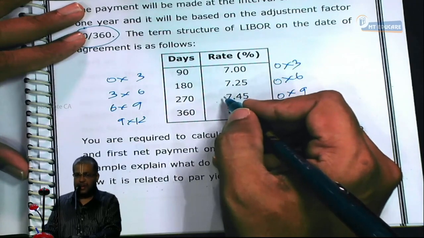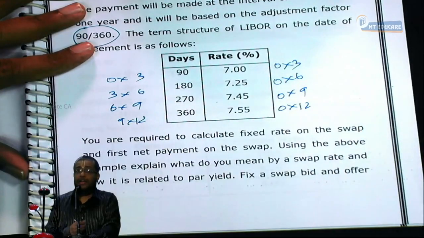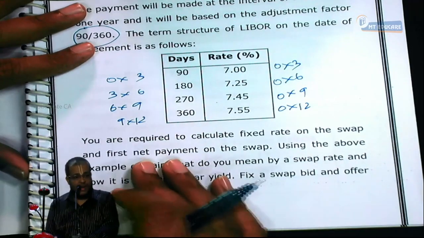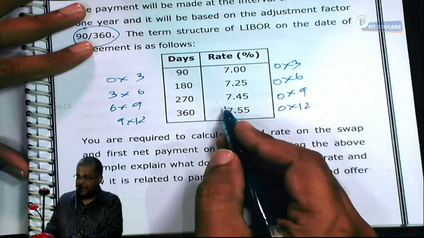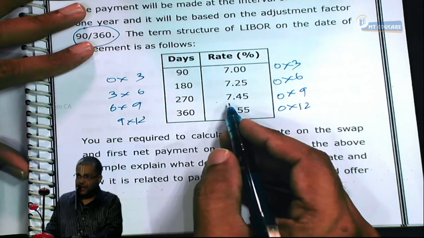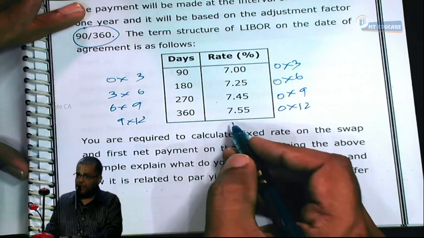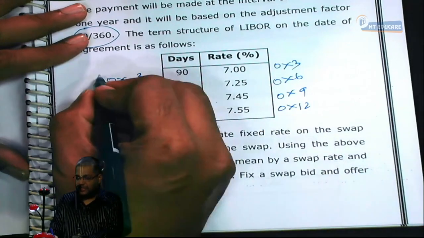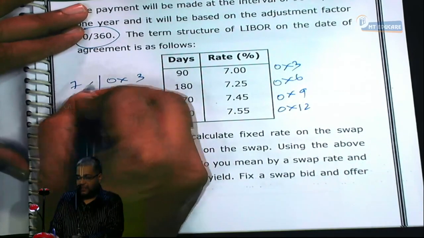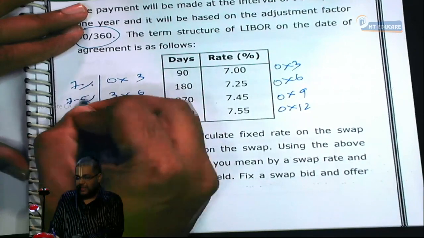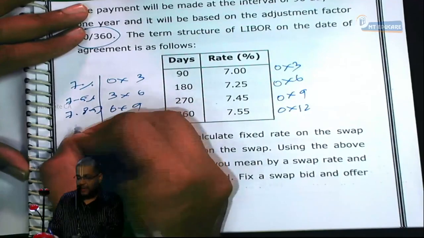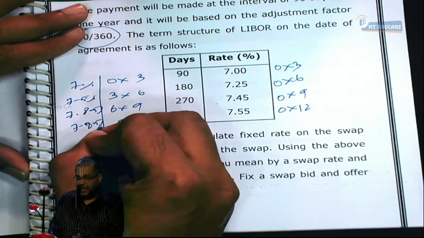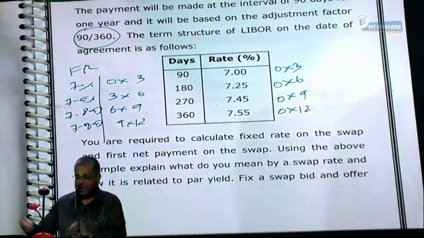Are you following the calculation or not? Don't get mixed into the discussion, just concentrate on the calculation. Now tell me, the last calculation is 1 into 7.55 minus 0.75 into 7.45 divided by 1 minus 0.75. I think we got the numbers as 7%, 7.5, 7.85, and then 7.85.